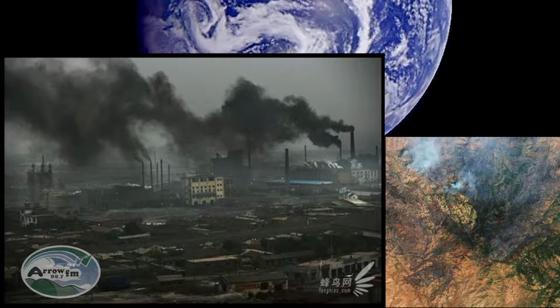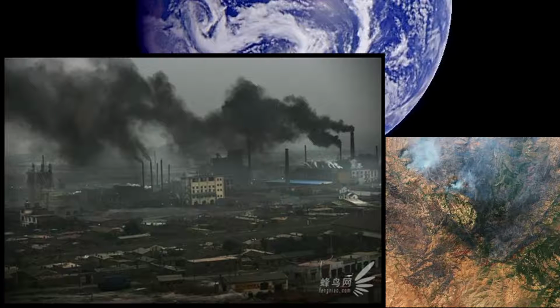So there is no doubt whatsoever, when you look at the evidence, there's only one thing that's actually responsible for this increase in CO2, which in turn could lead to a runaway greenhouse effect, and that is us, human beings. Now, this doesn't mean that we don't have to have energy. We just have to look at different ways in which we produce energy and so on.